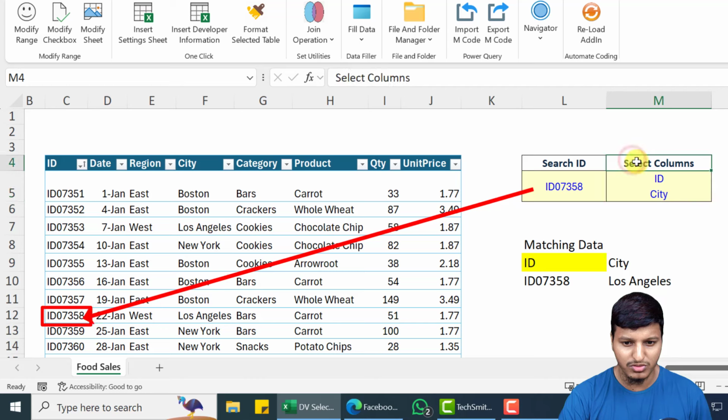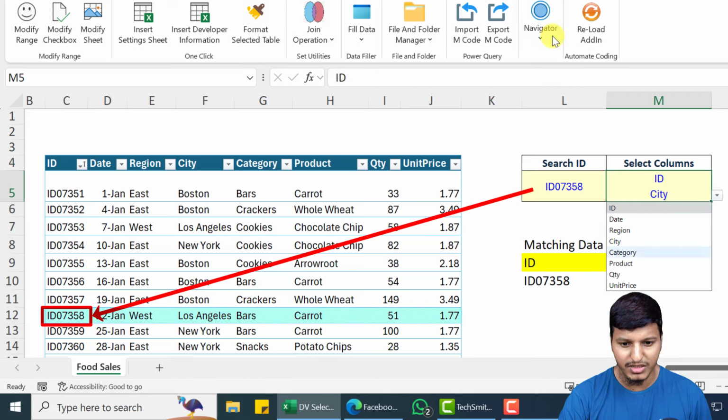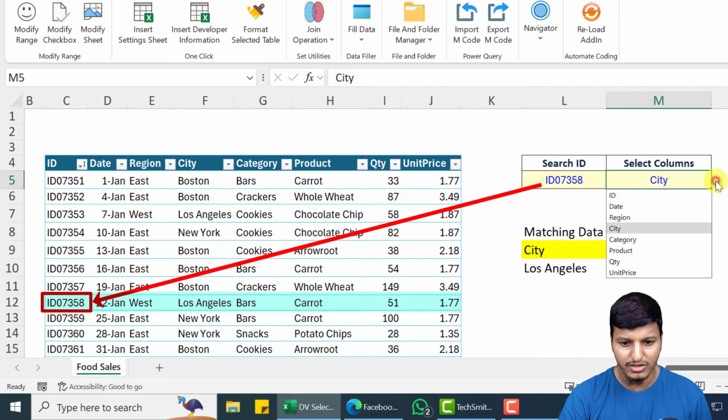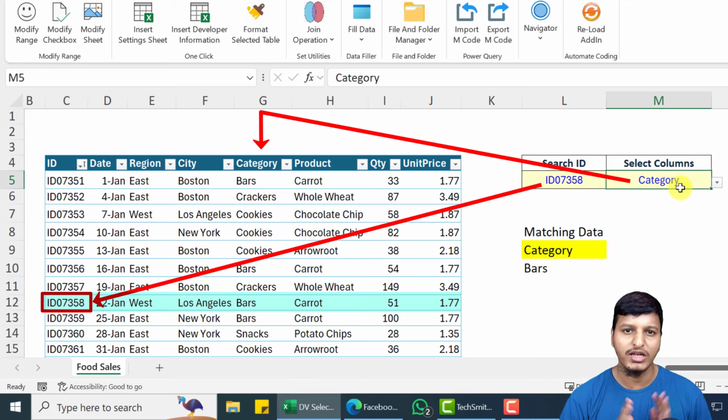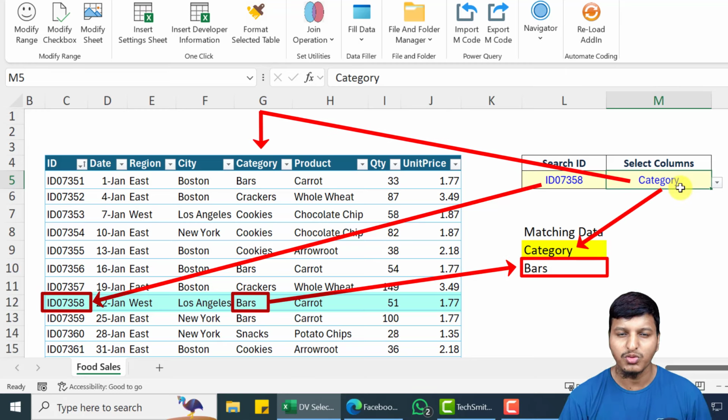So let me show you a real demo that I use every day. Let me show you a real application. In this section, I want to select multiple columns. And for that, I do have a drop-down list. But if I want to select anything, it will allow me to select only one item at a time, right? But I want to select multiple columns and put them on different lines, or I just want to concatenate them by comma.